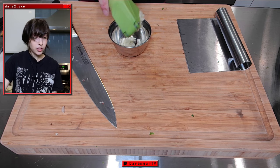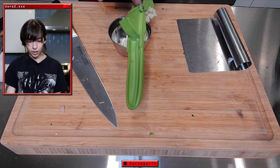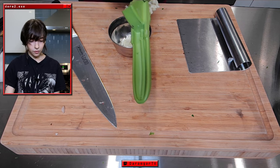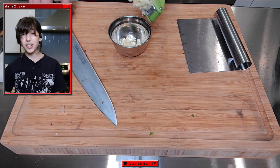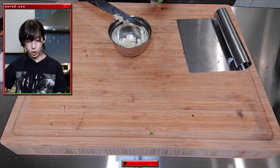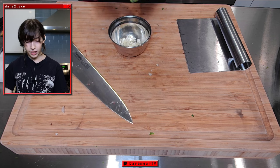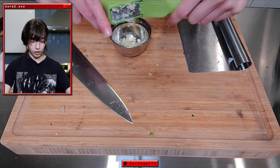And press it to your heart's content. Everybody, just get it done. Get it all nice and processed. Okay, flip this bad boy around. Get it all out. Get it all in there. This is 3 fat cloves of garlic because guess what? I love garlic and so should you. You can never have too much garlic in something. I could have probably made this even more aggressively garlicky if I really wanted to.